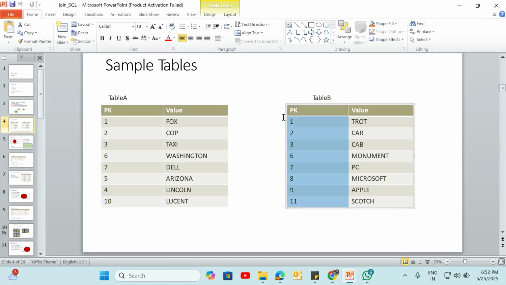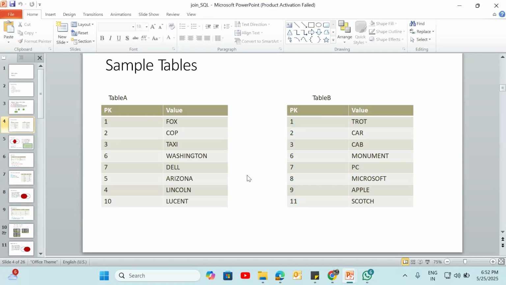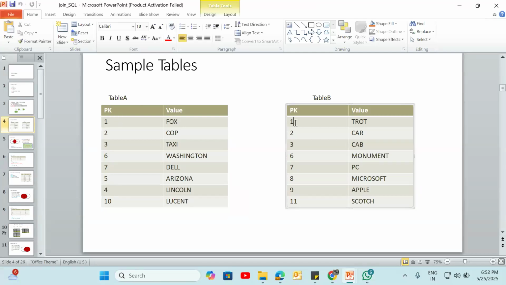So the primary key is the main source of truth for that record ID? Yes, they will match: 1 equals 1, 2 equals 2, 3 equals 3, 6 equals 6, 7 equals 7.